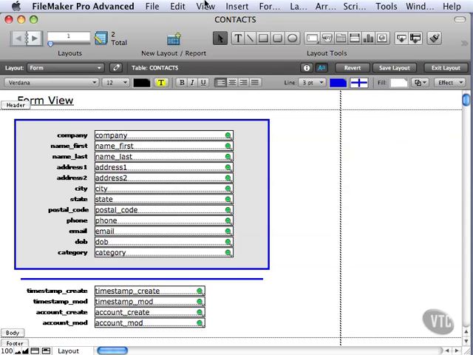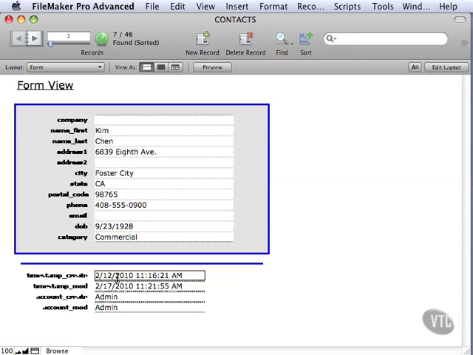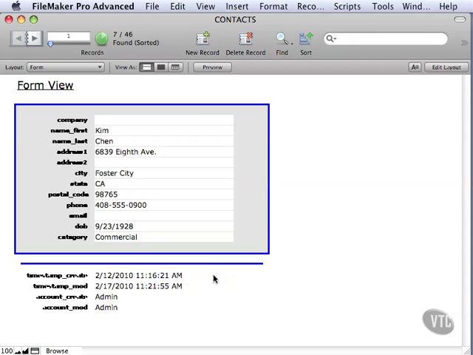So let's go ahead and look at it in browse mode. And we'll see it's more obvious where this data entry place is. You can see where the fields are, where to click. It's easier. These white fields pop out at you more than they did before. And these ones don't pop out at you, don't make you feel like you want to go down here and enter data in there, even though you can't because these don't allow modification. So simple tools in FileMaker can really help you out to design a great interface.